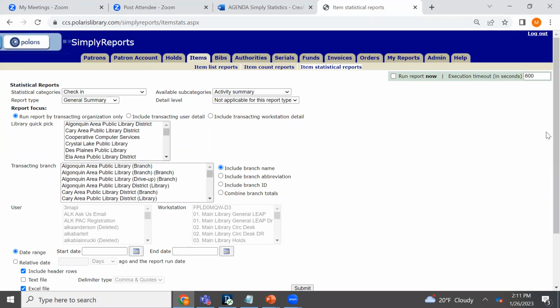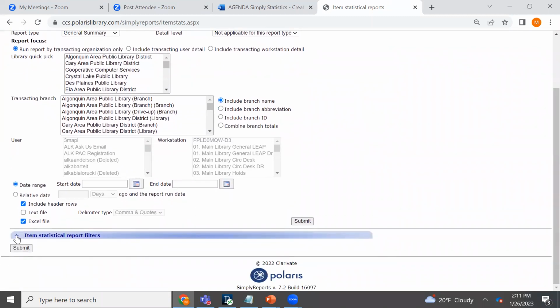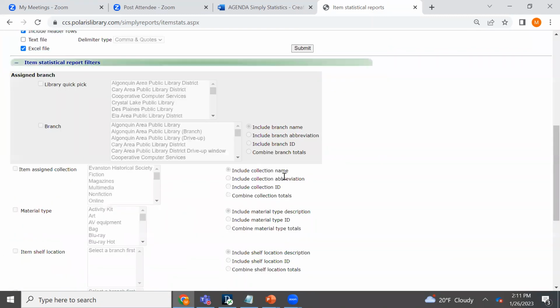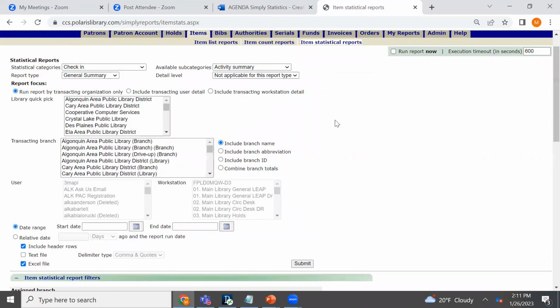Another difference that you will see when you're in here, and I'm just going to scroll down and expand this filters section, you'll notice that these filters are locked down. All these filter options are currently grayed out, and I'm unable to select any of them. Filters in stat reports are going to be very limited, and they're also going to be dependent on what you select here at the top of the page. So let me show you.